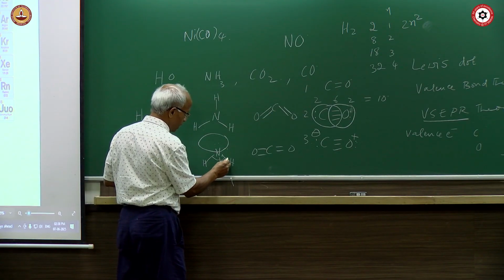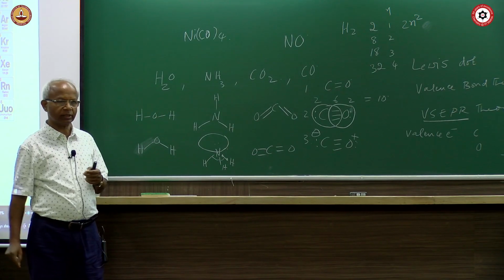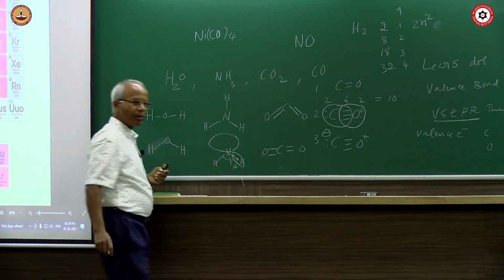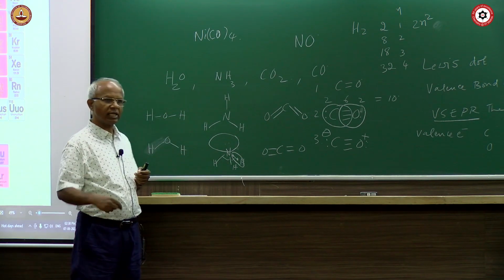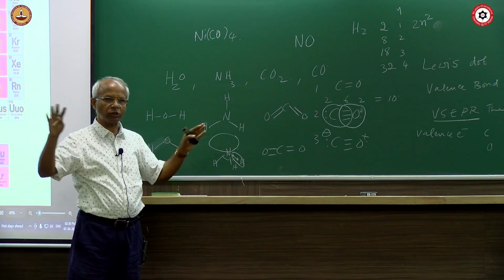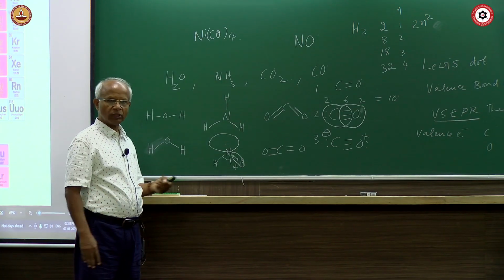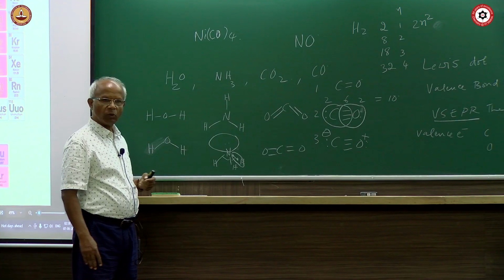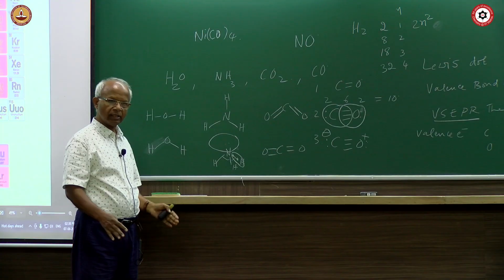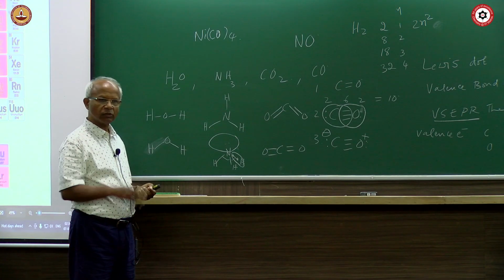One electron and one electron together is what we write as a bond. That also has a space, but the space occupied by the bond pair is less than that of the lone pair. So the lone pair occupies more space and pushes the bonds, hence the angle comes down. That's how we know the structure of ammonia. Similarly, water has 2 lone pairs, so the angle is decreased more compared to ammonia. That's how VSEPR theory works.